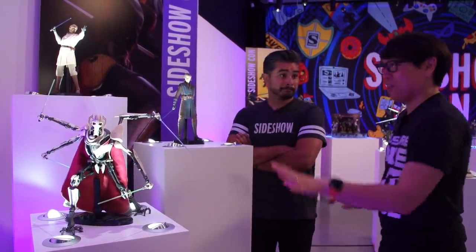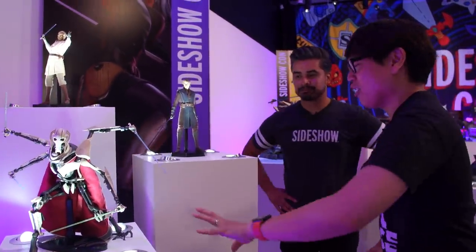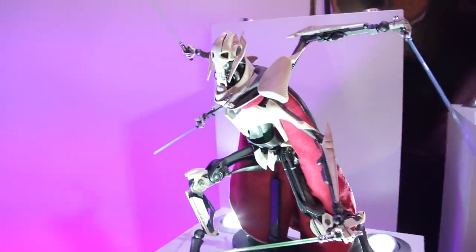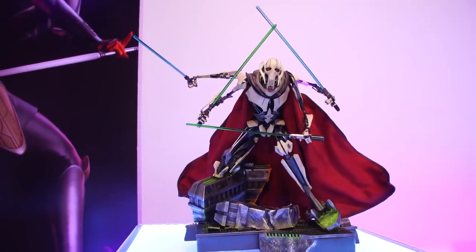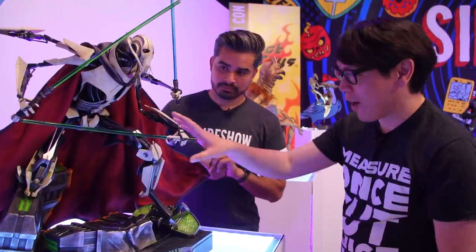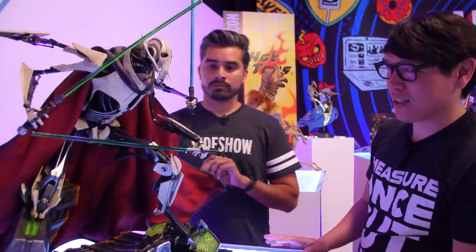Well, looking around, not only you have Grievous here in 6-scale, but let's step up and talk about premium format, because I see a Grievous back there in that size. Let's do it. So you guys also have a bunch of new premium format. This is the larger scale, almost quarter scale size statues. Mixed media, something you guys always do. Oh, yes. So I'm noticing the wired cape already in this Grievous. Tell me about the design and the artist that worked on this.